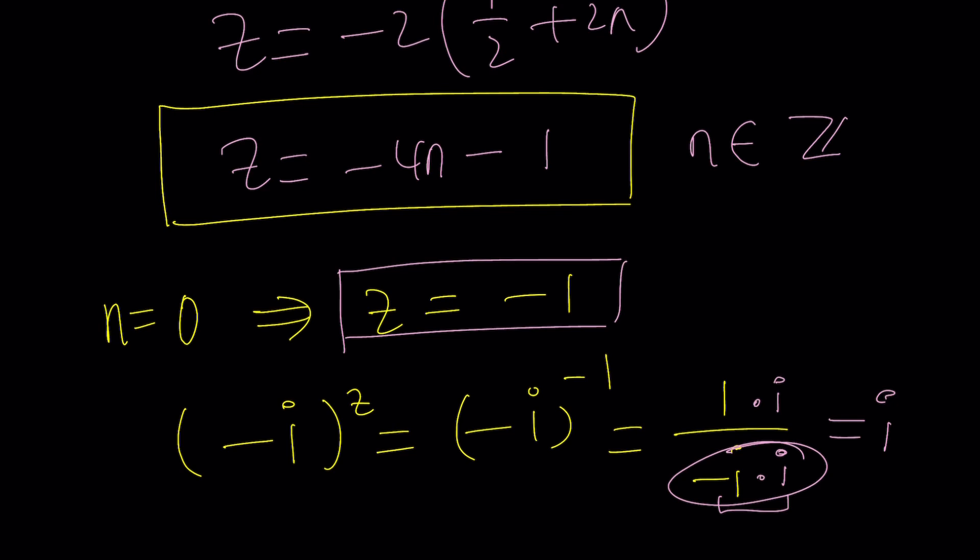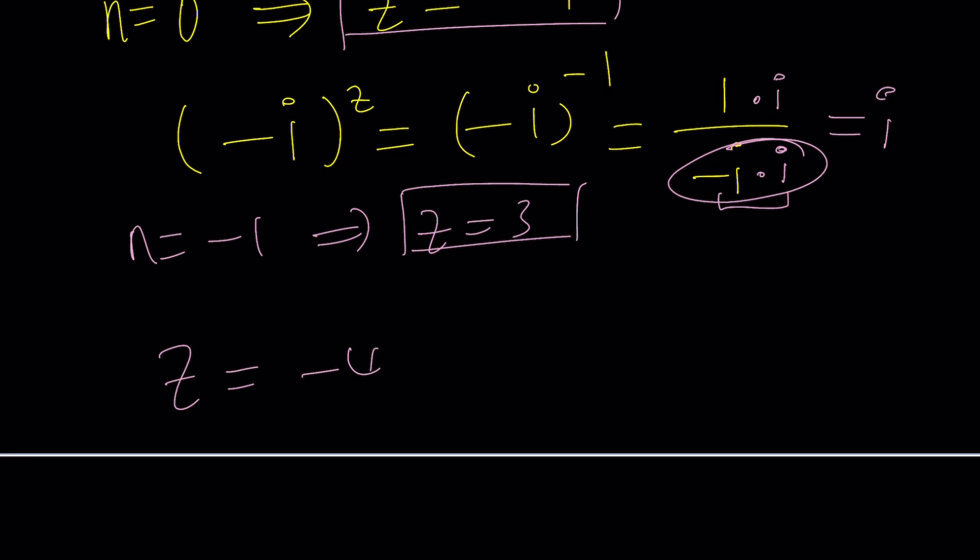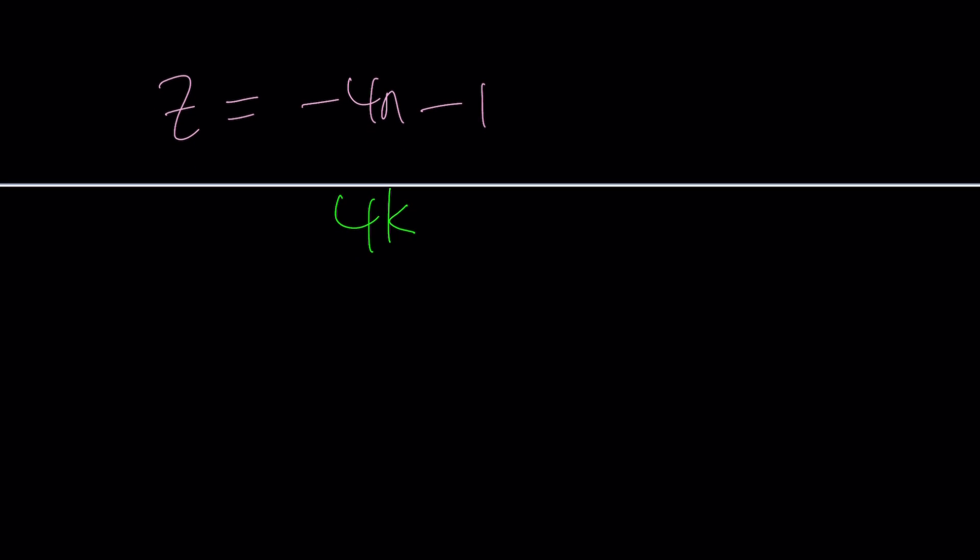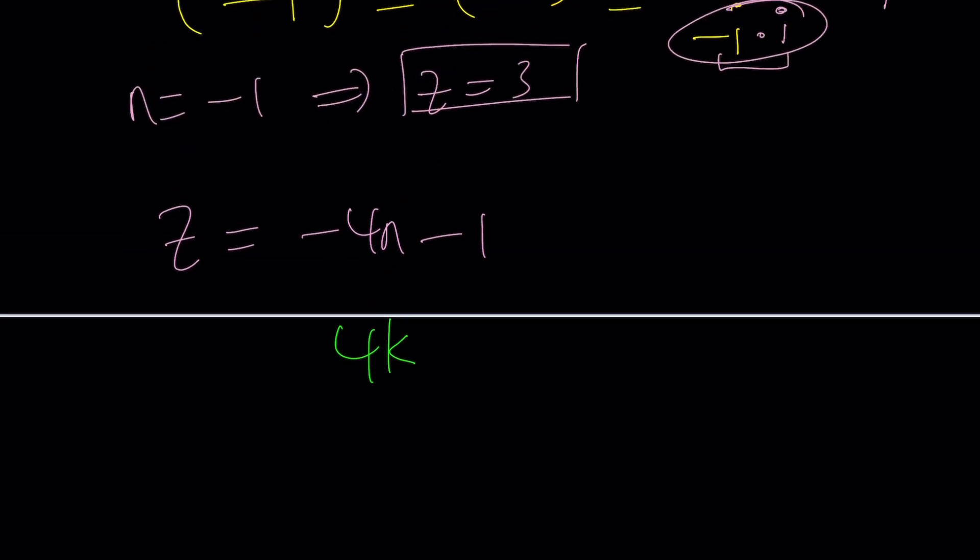If you replace n with negative one, you get three, so on and so forth. So there are so many values which we can't really list here, but we can do a better job of explaining this. And I believe Wolfram Alpha also adopts the same approach. But I'm thinking this doesn't look very nice. From a number theoretical standpoint, instead of negative four times an integer, I would probably write it as four times an integer, positive four, because that would be the same thing. If n is negative, then k is positive, so on and so forth. And instead of negative one, think about it, mod four, because that's how powers of i alternate. I would just use a three, because negative one and three are congruent to each other mod four. So z equals 4k plus 3, where k is an integer, and that will be my final answer.